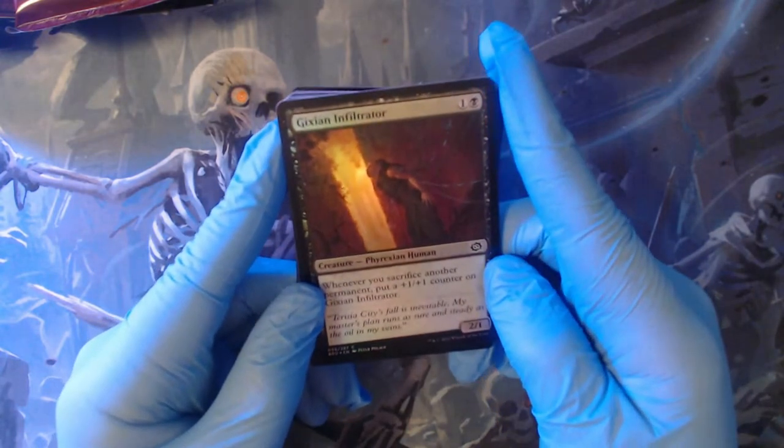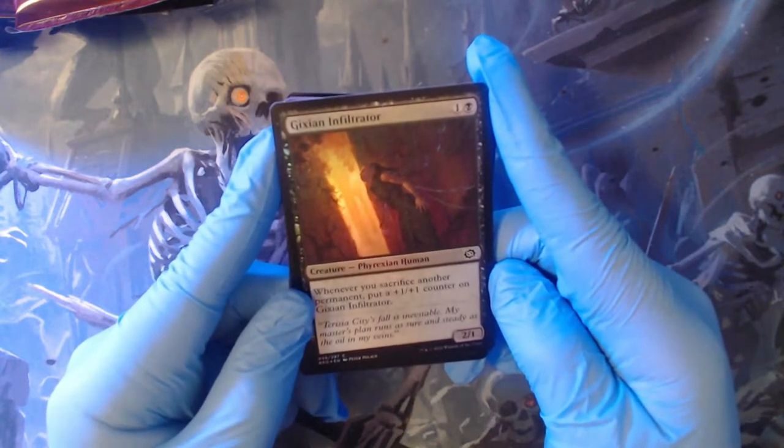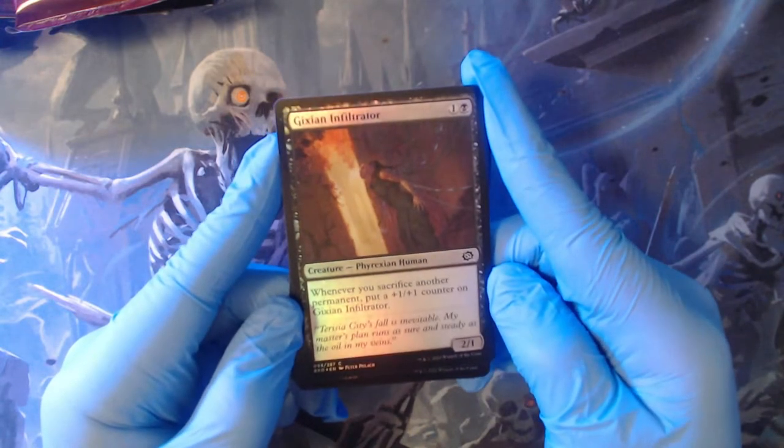So, Gixian Infiltrator. Whenever you sacrifice another permanent, put a +1/+1 counter on Gixian Infiltrator. 2/2 for 1, and I guess this synergizes with the sacrifice mechanic in this set.